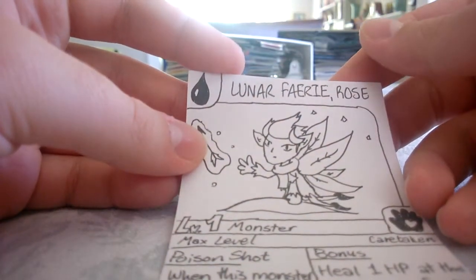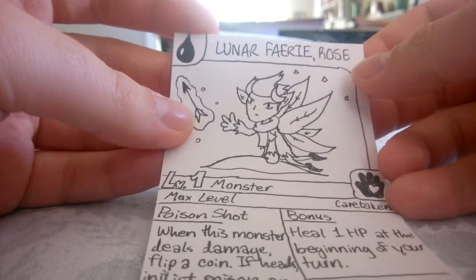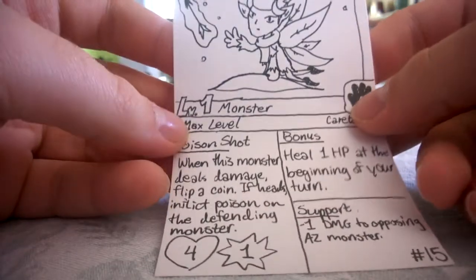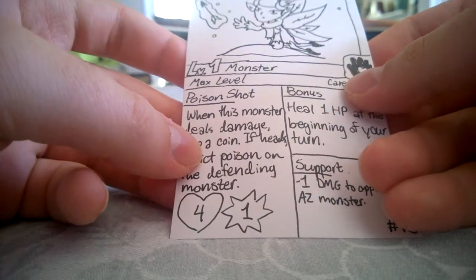So next up we have the Lunar Fairy. I had Lunar Fairy Rose as the name, but I feel like when I remake this card on the computer, it's just going to be Lunar Fairy. She is a water type element. Level 1, 4 health, 1 damage. And she does not evolve or level up or anything. She just stays this way.